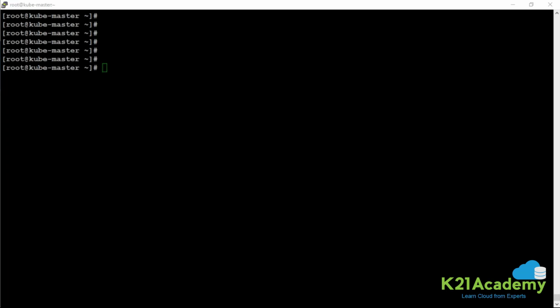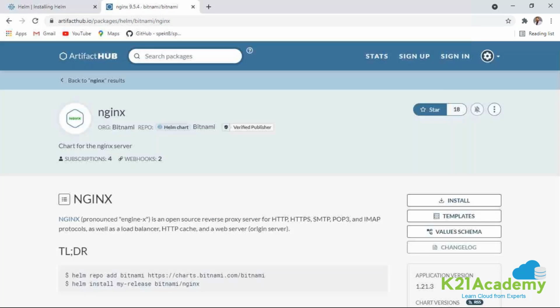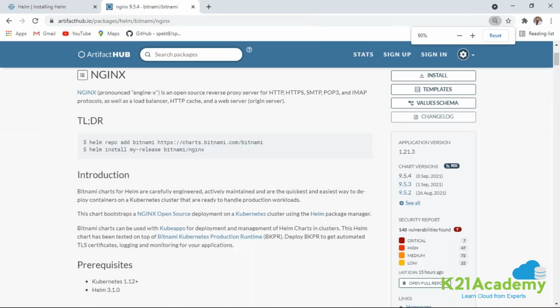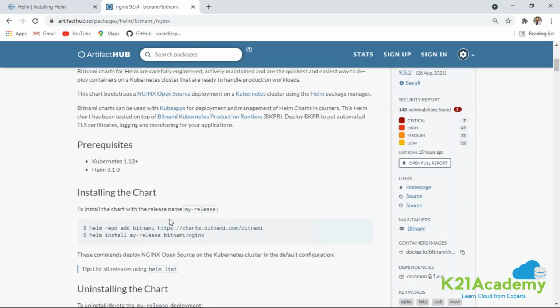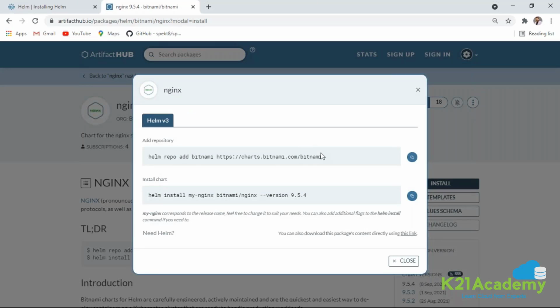All right, so I was showing you how to search from the Helm hub. If I do a helm search hub nginx, it's going to show me certain things. If I take you to the artifact hub, it tells me what I need to do. If I just scroll up, reduce the font size a little bit, it tells you information about what is NGINX and stuff like that. And it tells you what you need to have, how you add this particular chart, and how you install this application. Maybe let me just install it real quick and then show you around and talk to you about it.